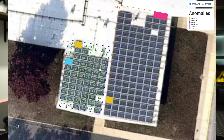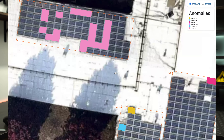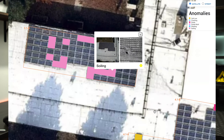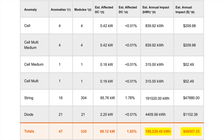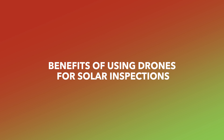A few of my favorite features from the software companies that analyze drone data: one is the interactive map — a satellite image or drone photo top-down view of the PV system where you can zoom in, see all the faults found, click on them, and see exactly what and where they are. You can even send them the as-built site drawings and they can apply the numbering scheme the maintenance team uses. Another great feature is estimations of revenue loss and kilowatt hour loss if problems are not fixed, taking into account your local cost per kilowatt hour and the specific model numbers and specs of the installed panels for the most accurate estimation.